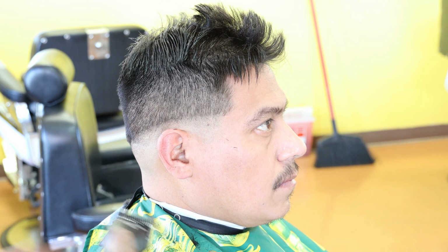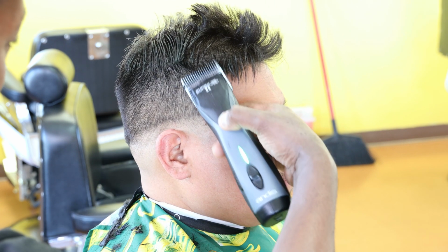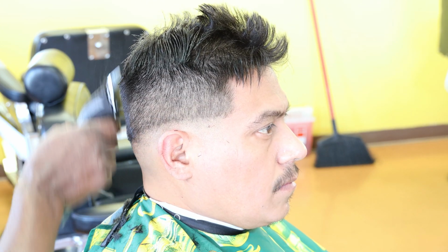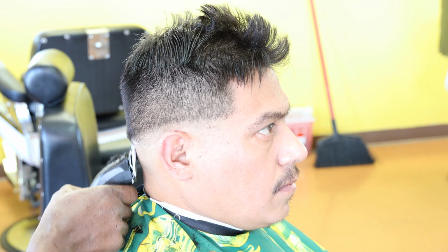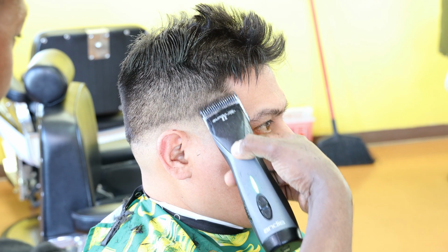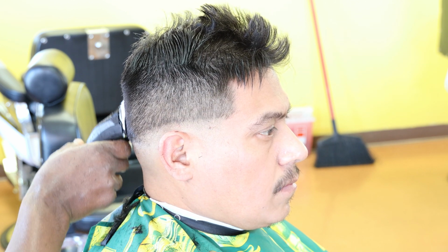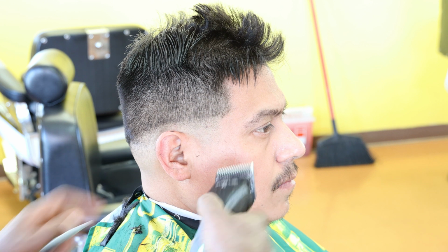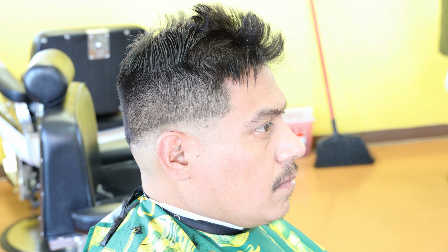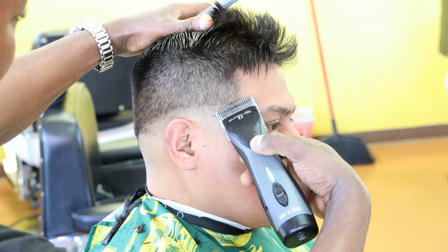This is the second guideline. It's not really a guideline, but I sometimes call it a guideline, but I don't like calling the second level a guideline. It's not really a guideline because I'm blending into whatever hair is on top. So let's not call it a guideline. It's very much blended into the top. Yes, I had to squeeze in some clipper over comb over here, but it's not really a guideline. Or you can call it whatever you want. As long as you understand my steps and you are able to do it, that's fine with me. The name is just a barrier.